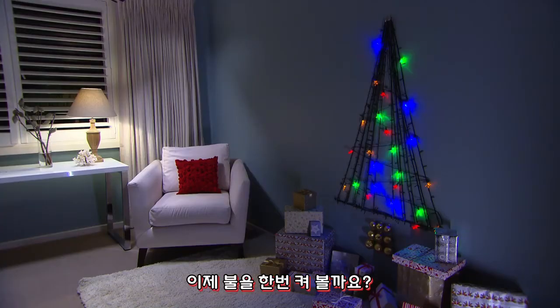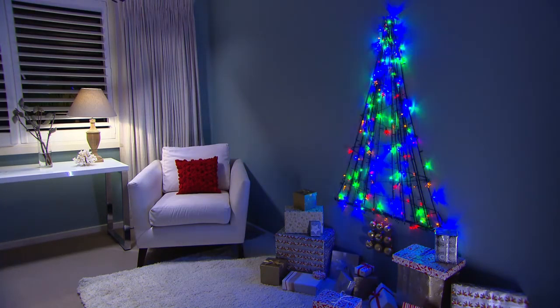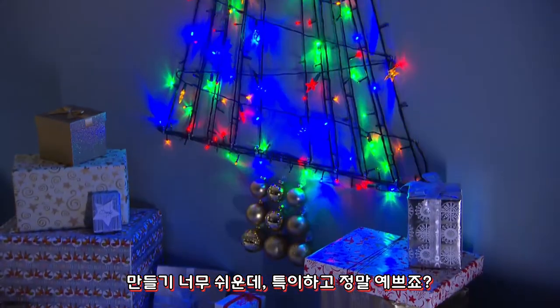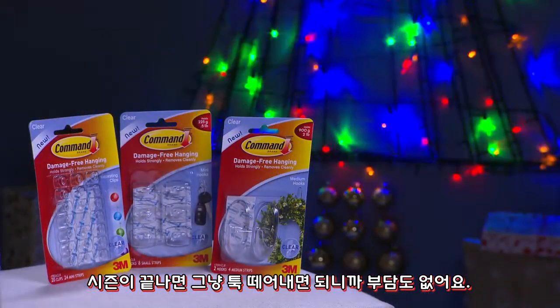Now you can flick the switch to light it up. Such an easy and fun alternative to a traditional Christmas tree. New Command Clear hooks, so clear they disappear.